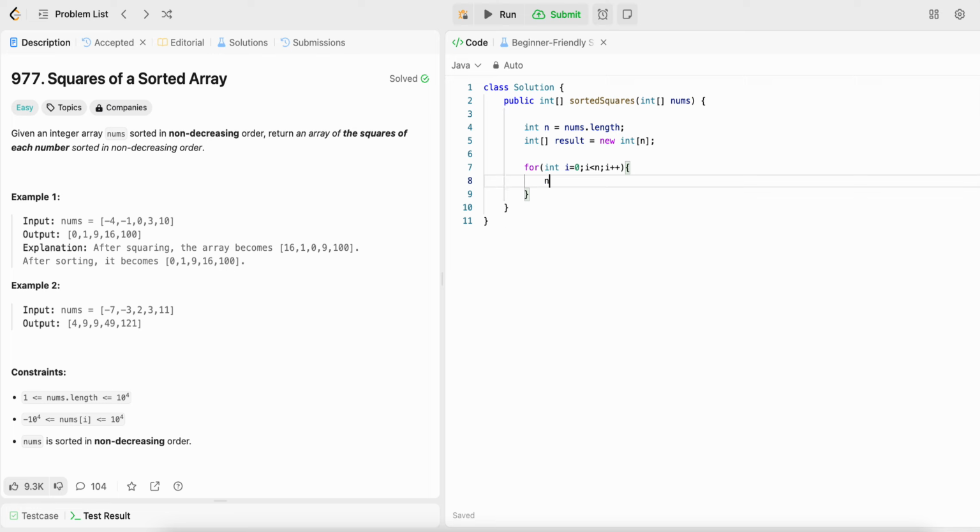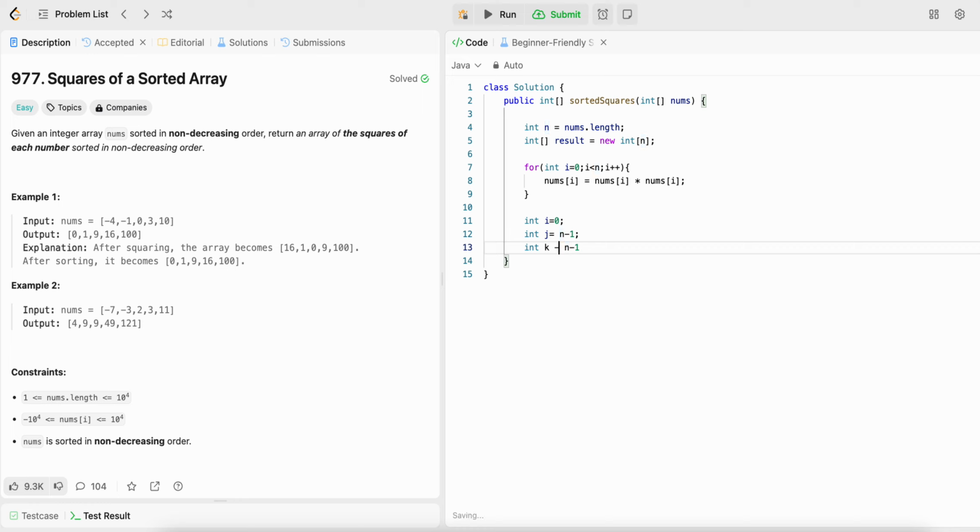Now nums of i is equal to nums of i times nums of i. So we are saving in the same array. Now we will create some variables: int i equal to 0, int j equal to n minus 1, which are like two pointers, one pointer at the front and one pointer at the end of the array. Now int k equal to n minus 1.